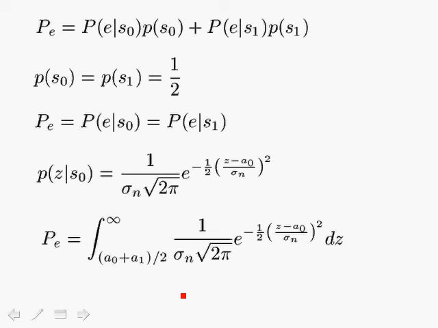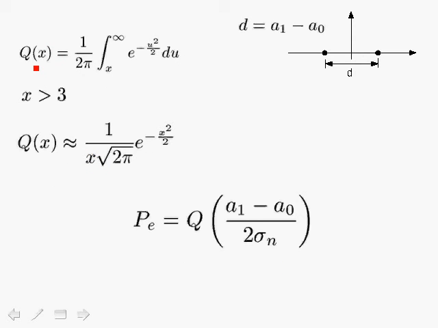So here we have the expression for the probability of error for the baseband digital communication link. And the performance of a digital communication link will be determined by the probability of error versus the signal to noise ratio, or as we will point out, the Eb over N0 ratio, where Eb is the energy per bit and N0 is the one-sided noise spectral density. However, we need to come up with a more compact expression for the probability of error, and to do that we introduce the Q function.